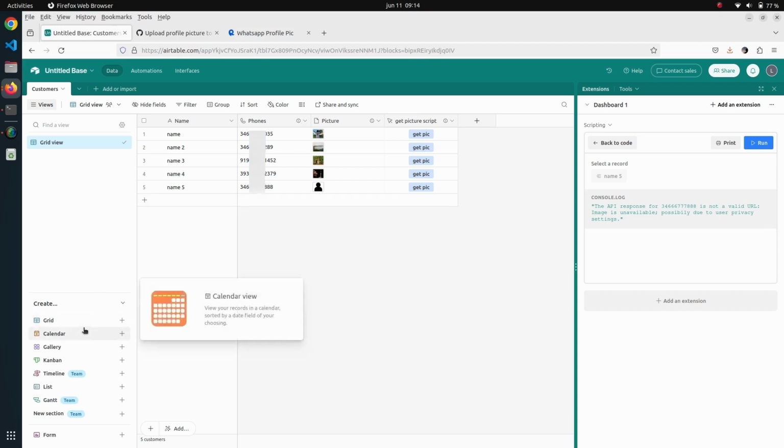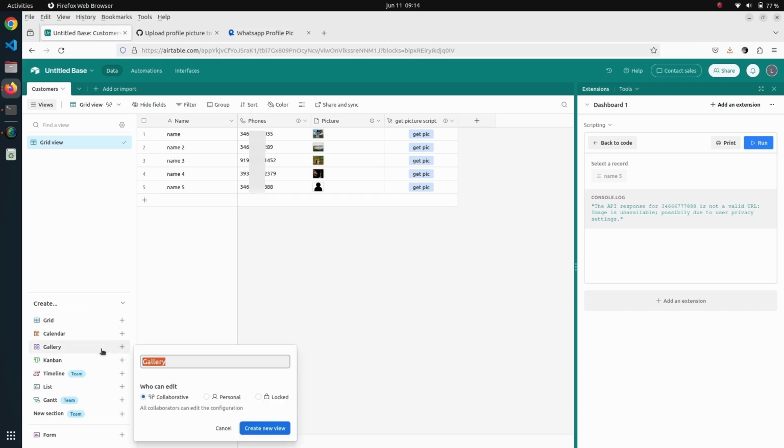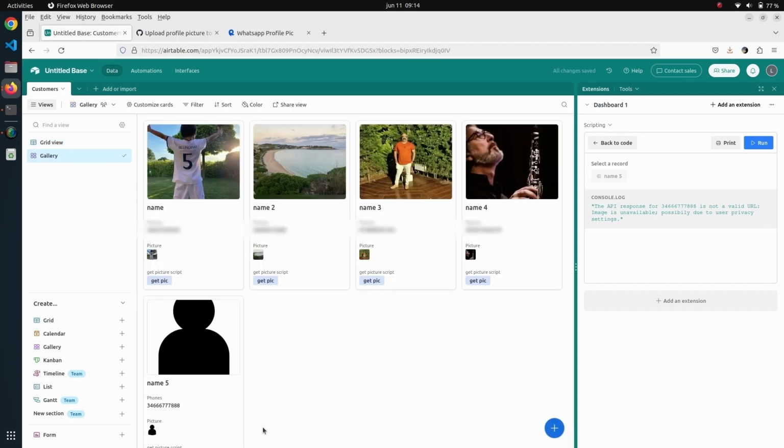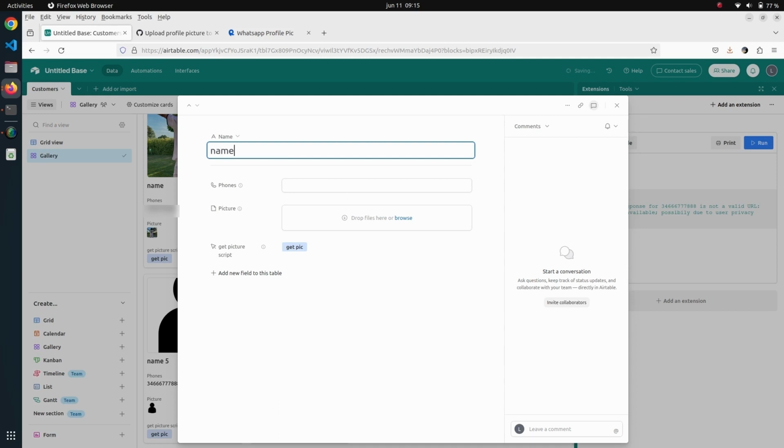If we open the gallery view, we will be able to see pictures like this, and we can even add new records from here.